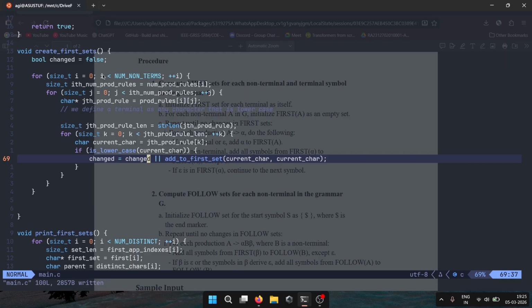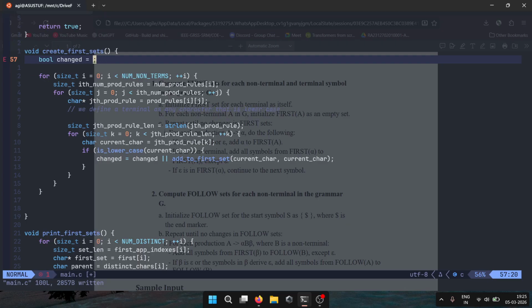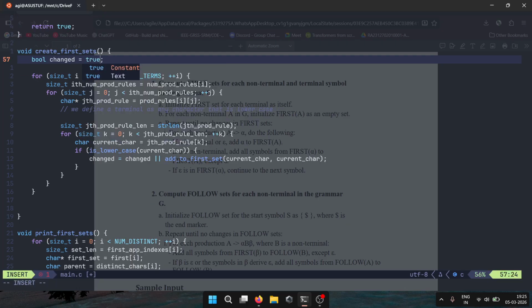Actually, let's set this to true. Yeah, true. I'll handle that later. I think I can just use a do while loop or something.